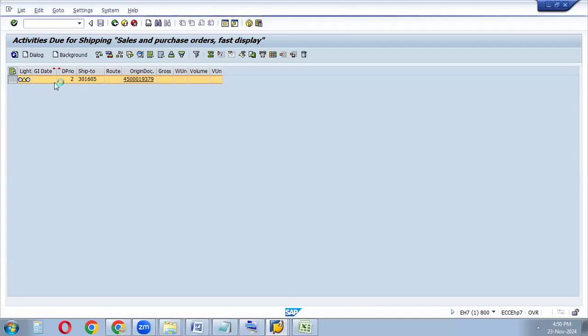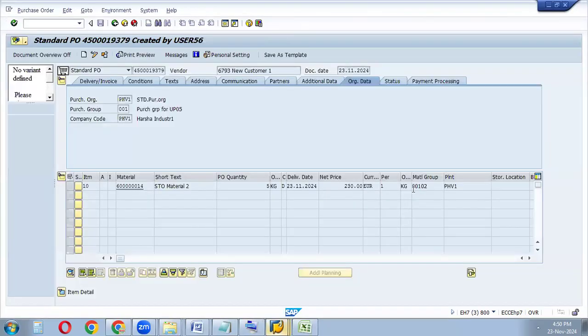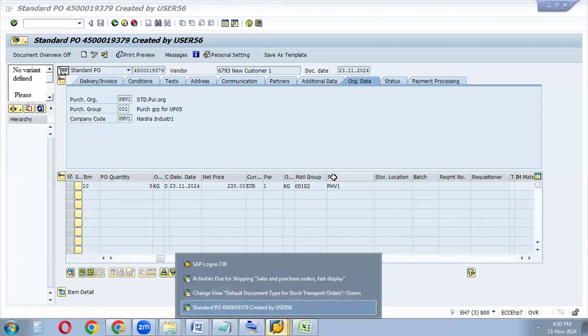It is taking some time, so let's wait. Meanwhile, in the purchase order, I have not given the storage location, right? We should give the storage location, so then only it will be updated in the outbound delivery against the stock transfer order.